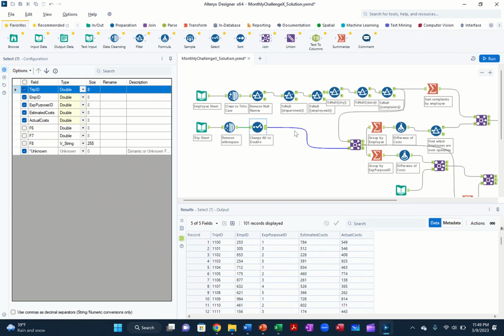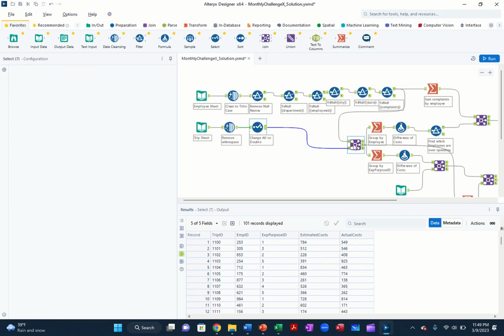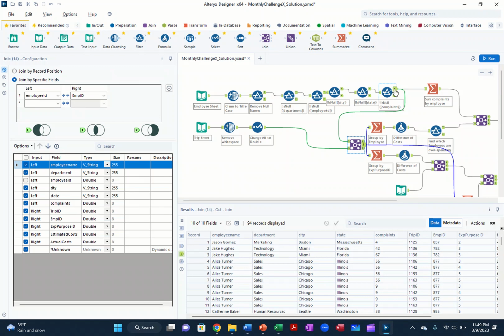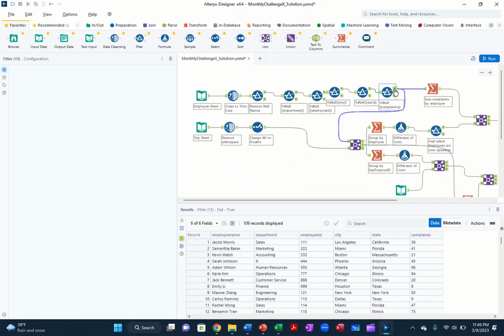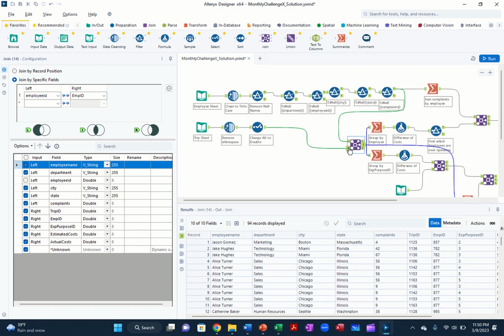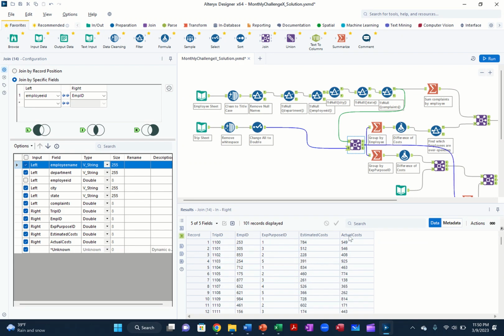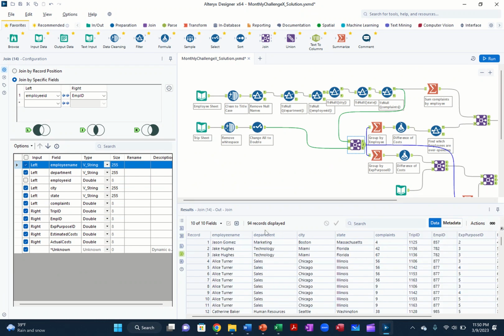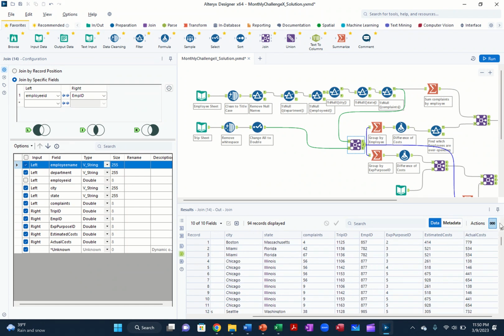And then I connected all these records that we have, joined that with this corrected trip table to get this table that has employee name, department, city, state, complaints, trip ID, employee ID, the purpose, and the estimated and actual costs.